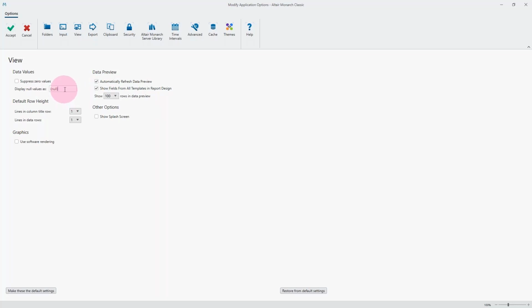So if I don't want to see the word null in here, when the field can't be calculated or extracted, I'll just come over here and remove it. Some people do need it, since Classic does not give you the visual indication like Data Prep does with the pink shading on the cell. So if you do actually have to see this as a null value, put anything you want in here, and by default, it's going to have the null in parentheses here.